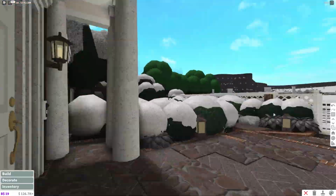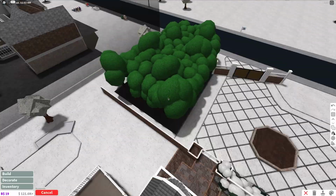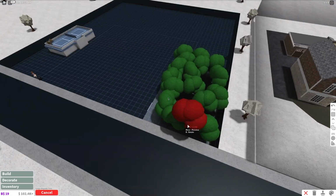And now I'm starting to work on the tree fence, which literally offers 0 security or protection, but it looks good, so that's what matters. With Lucas, we always pick looks over functionality.